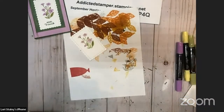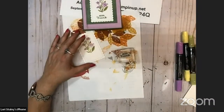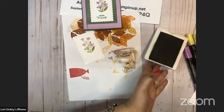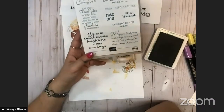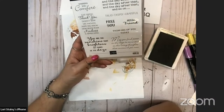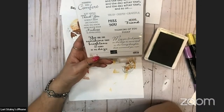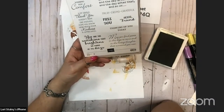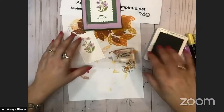The cute little greeting — 'Hello, friend.' I love that little greeting. We're going to stamp that in garden green, and it comes from Hope You Know. This is a stamp set I probably looked at three times and just kind of moved on — but it actually has some really great greetings: Wishing you comfort, Miss you, Hello friend, Thinking of you today, May you find peace in the days to come, You are the sunshine that brightens so many of my days, Hope you know how much your kindness is appreciated. So that's in the annual catalog — it's a great stamp set.